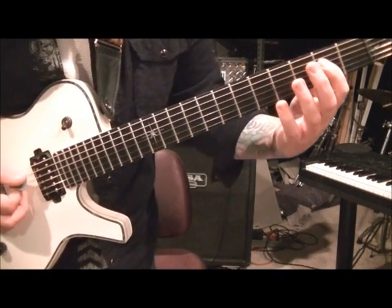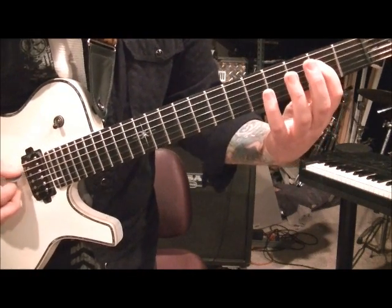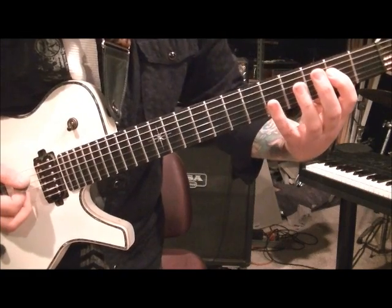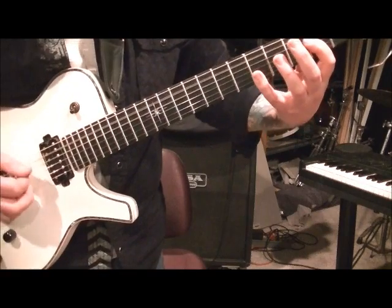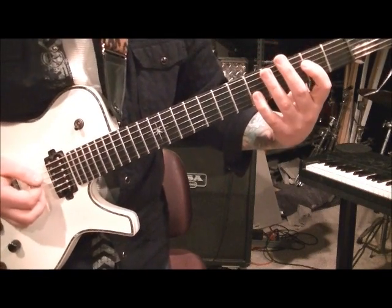Then go over to open A, 2nd fret D, 2nd fret G. Hit strings 5, 4, and 3, and then bar the 5th fret B and E. And hit strings 4 through 1 on that. So.